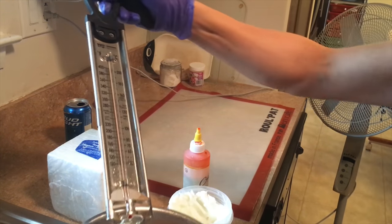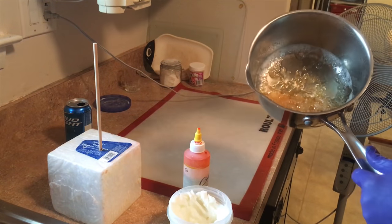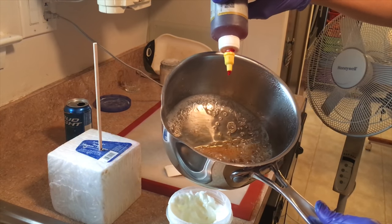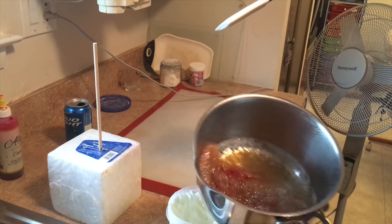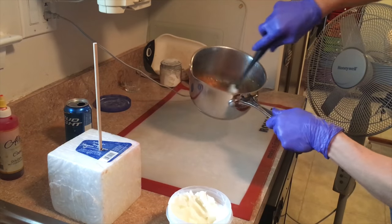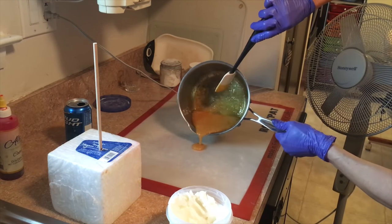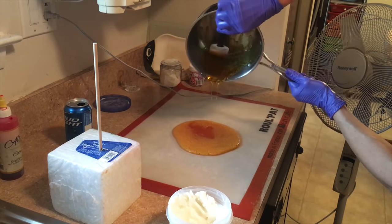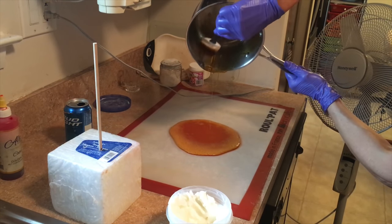So this just got to hard crack stage. It actually turns a little bit brown when it gets this hot, so I really don't have to add too much color because it's already kind of the color of beer. So I'm just going to add a little of that yellow, mix it around, and then I'm going to pour it onto this mat. It's going to have a lot of bubbles, but this actually works in my favor because there are a lot of bubbles in beer. So you can see it has a beer consistency here.